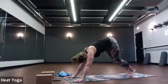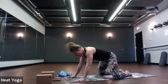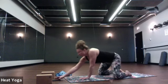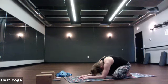This time we'll drop the knees into a wide-kneed child's pose. So knees out at mat's width distance, big toes are together. Just let your hips back over your heels and relax here. I'm going to take about four more deep breaths.